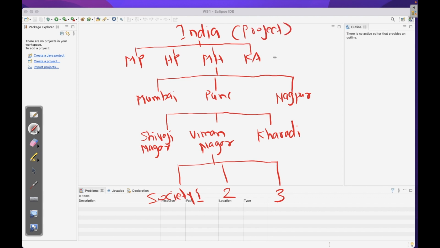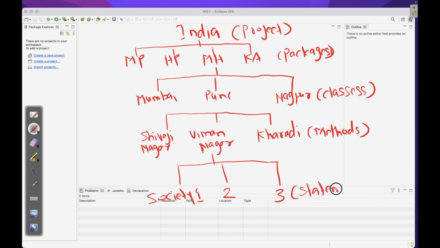Then all these multiple states available in a country like India, these are the packages. Then in packages we have the multiple classes. So these are the classes. And in classes we have multiple methods. So these are the methods, and in methods we have multiple statements. So this is the distribution.